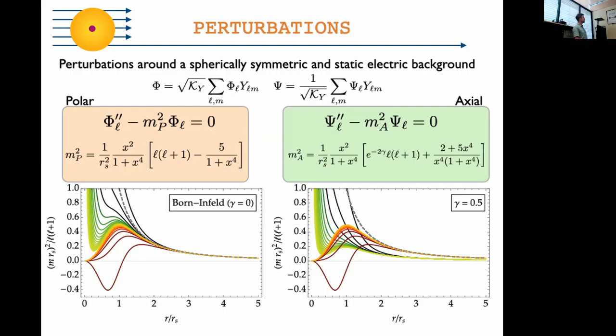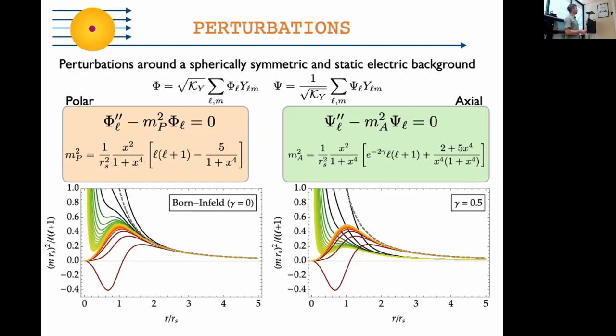As you can see, the Born-Infeld is particularly interesting. The color code is red, orange for the polar, and green, yellow for the axial, for 2 different components. The dashed line here is the Maxwell evolution of the masses. As you can see, both axial and polar are the same and go diverging towards 0, as expected. While for the Born-Infeld, they do not overlap. If we switch on this gamma parameter, the axial one also crosses the other one. So there is a modification that affects the masses.